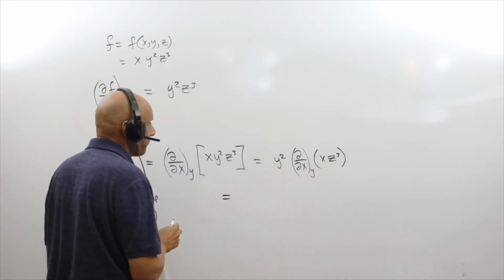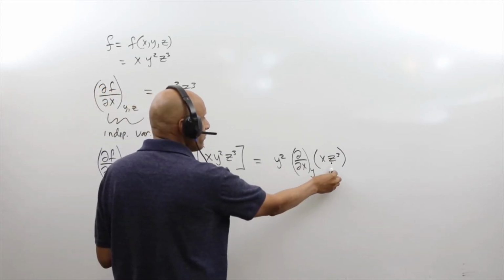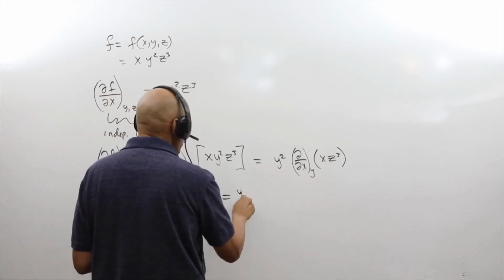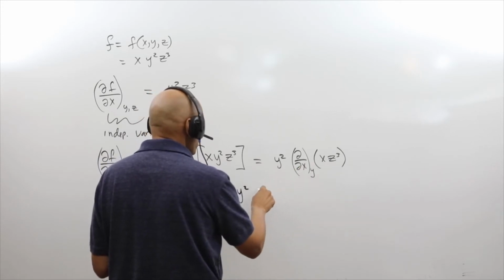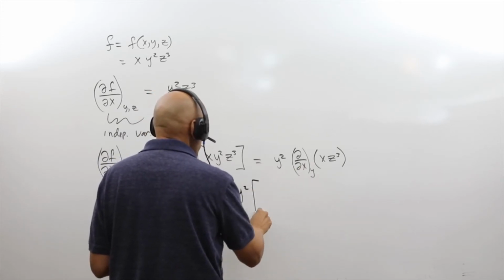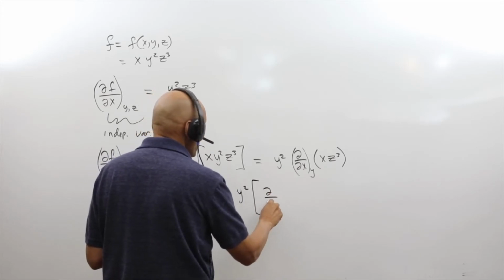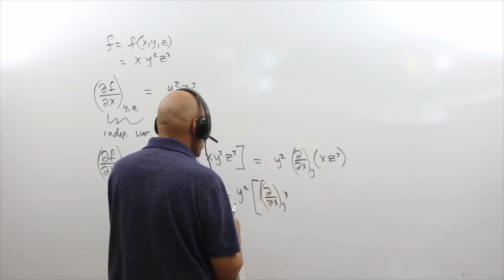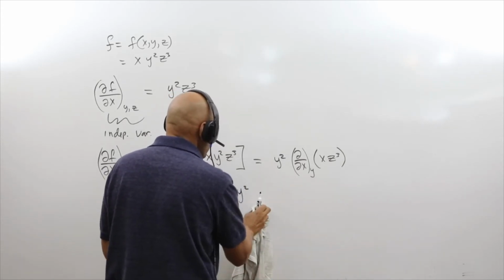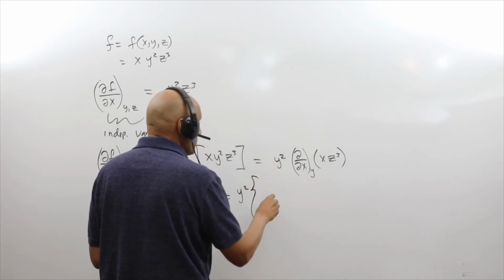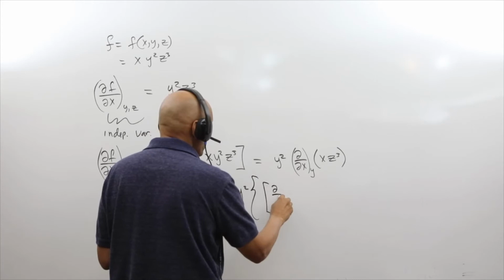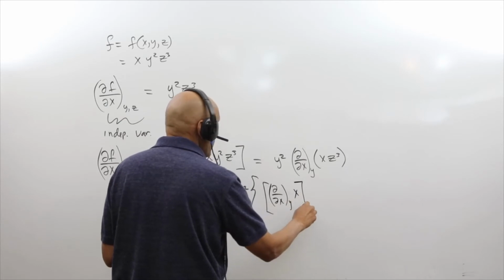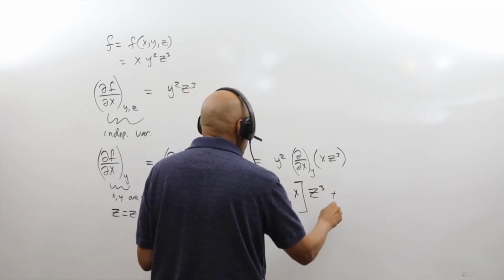I'll continue over here. Remember, z is a function of both x and y, because x and y are independent of each other. Because of this, we can write this in terms of a product rule. I'll do the long way of explaining this to make sure everybody's understanding this. Let's put braces followed by parentheses, the partial with respect to x of x, parentheses, y of x, z cubed. So this is our product rule.